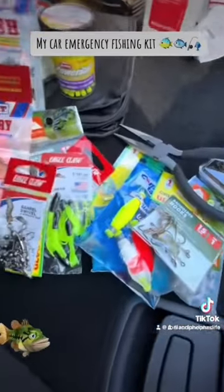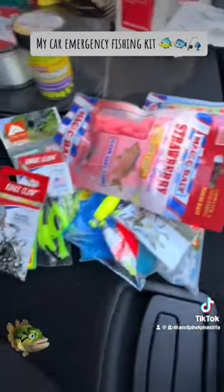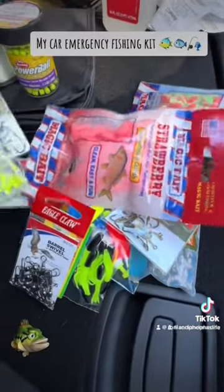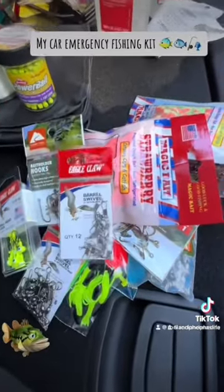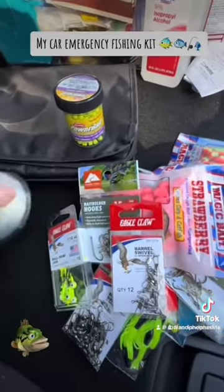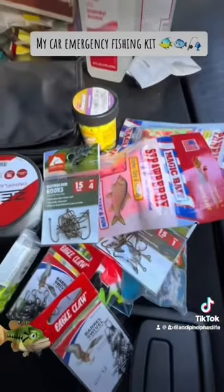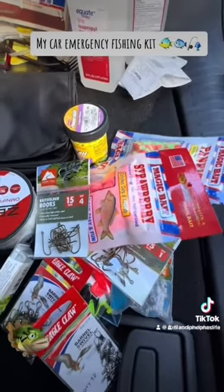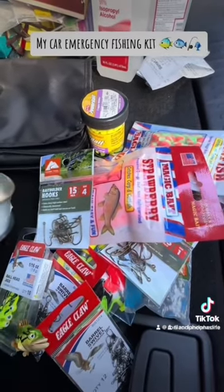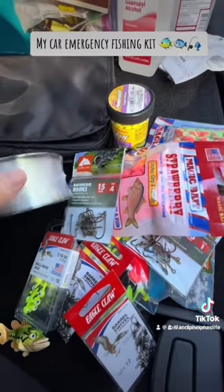This will get you food, guys. If I'm missing anything, let me know. But this is what is going to go in my emergency fishing kit. Because you do not need a fishing pole. If you get on the edge of the water and you drop a little bit of bait and a little bitty hook inside the water, right on the water's edge, you're guaranteed to catch a bluegill, some fish, something small. Some food's better than none.